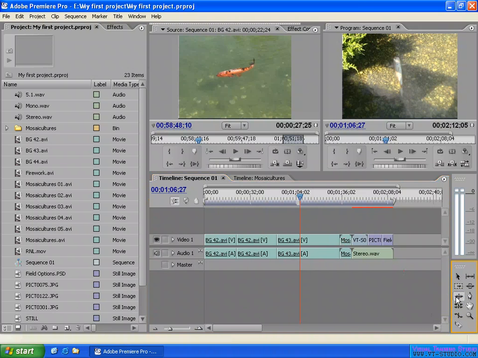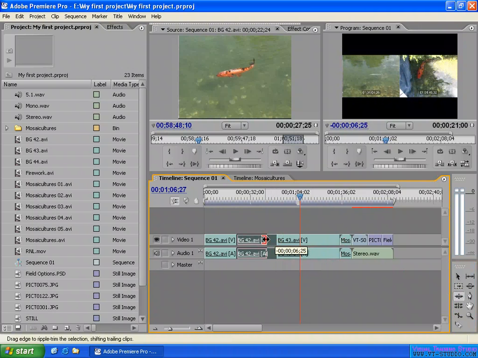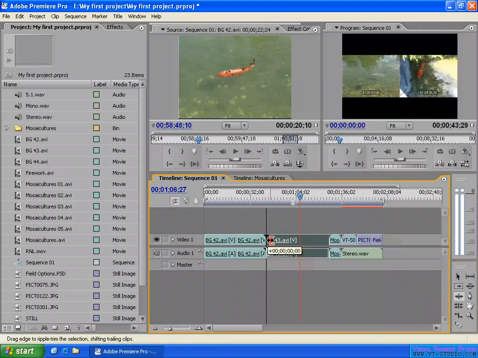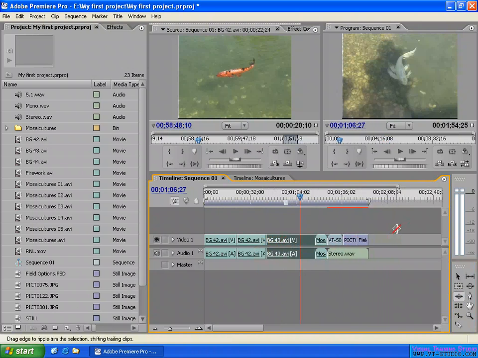For the ripple edit tool, as you select it in here, you adjust the input or the output on the clip. Here you adjust the outgoing frame on this clip, and when you release it, all the clips on the right side move to close the empty space. That's the ripple edit. And if you adjust the incoming frame on this clip, you change the duration of this clip, and when you release it, all the clips in here close up this area. That's a ripple edit.